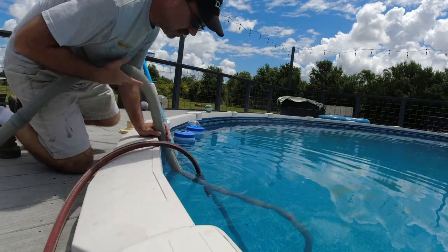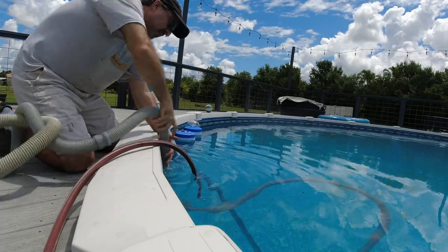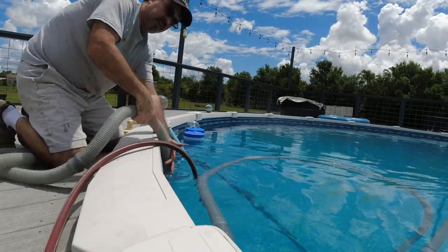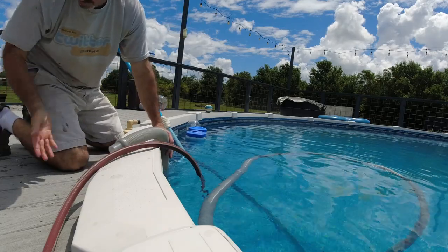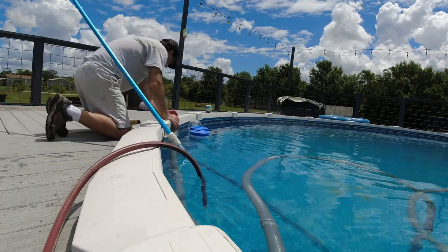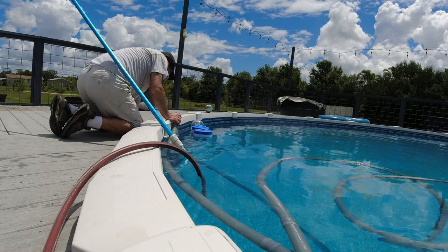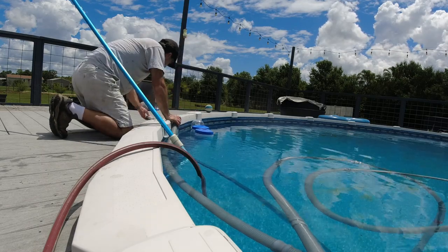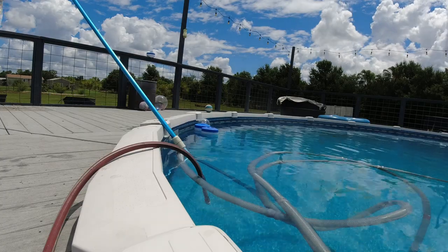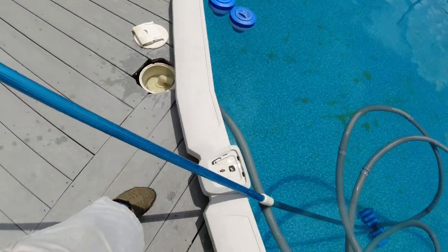What I used to do was take the end of the hose and put it in, turn the filter on and fill it with water. I don't do that anymore. Go like this, hold it up in the air, and feed it down in. And then boom. Go. You also want to take out your flapper door. Take this, put it inside the skimmer. So there you go, all air is out of it. Once I turn the skimmer on, that'll fit.